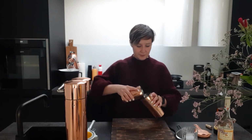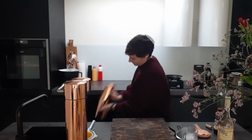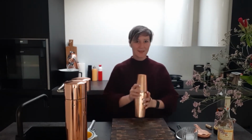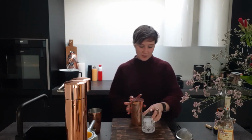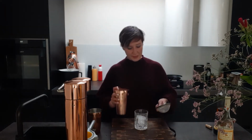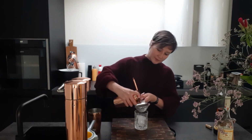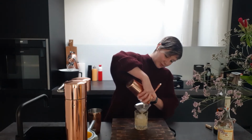Now I've got some ice here as well. And we shake. Shaker is talking to me. Now, since we have lots of juices and we have some ice, we're gonna double strain it. I have a rock glass prepared. There is some ice in there, which didn't melt yet. And we're just gonna double strain.